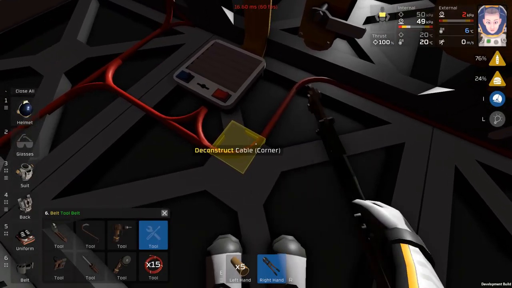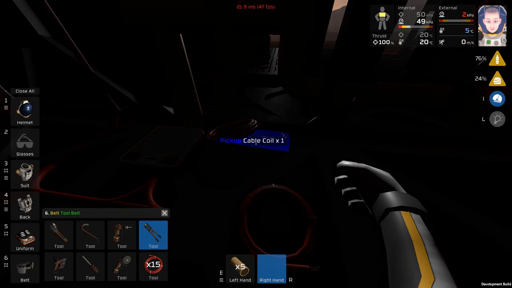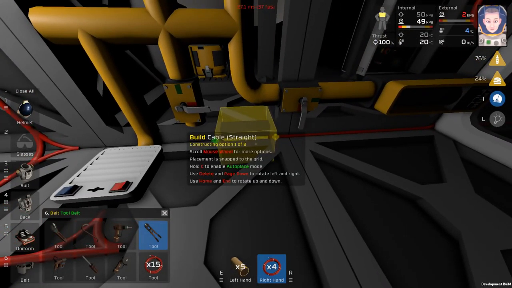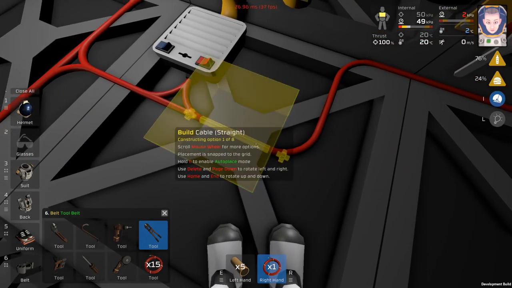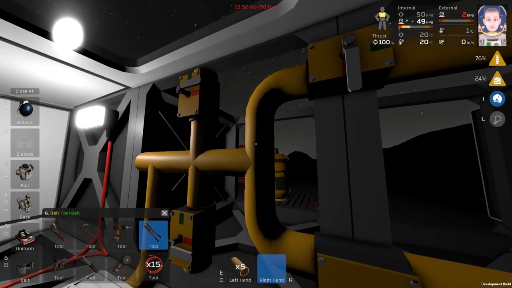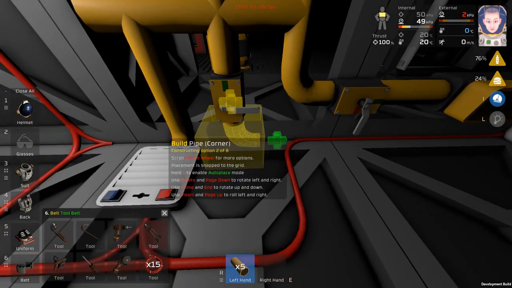And now I need to deconstruct the wire because I need to be crossing the electrical wire with the cable. Okay, it's getting a little bit dark. And fortunately my automated lighting system kicks in, which is great, loving it. All right, and build a cable this way. And now I'm gonna create a pipe going back to that canister over there.